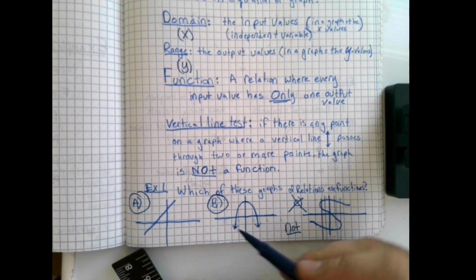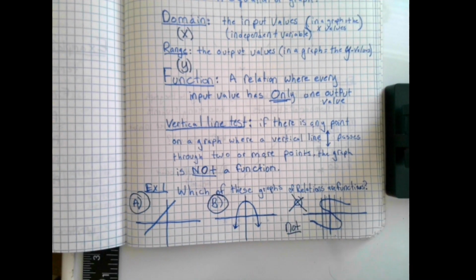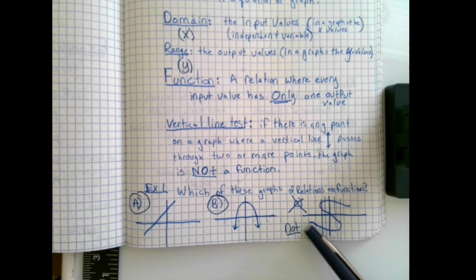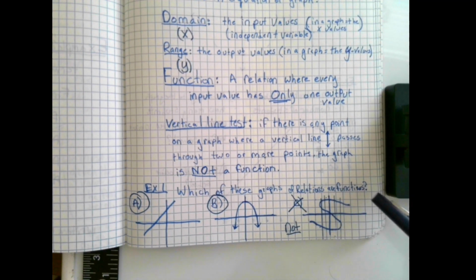These two are. Now notice, a function does not have to be a linear expression or equation. It doesn't have to be a straight line. You can have a curved function. What's important is that it does not go back over itself. If it goes back over itself, it is not a function. All right.